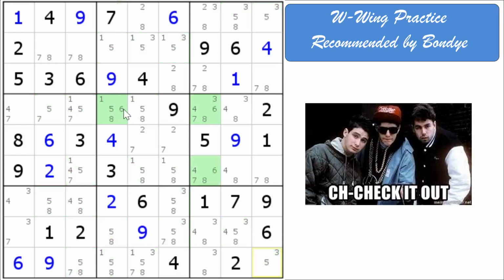Oh, I missed this hidden single six, and that eliminates all the sixes. Gives us a 158 triple down here. I don't think there are any eliminations we can make in row 6, but you make the elimination, solve the candidate, and you want to look around and see if there's something else you can solve real quickly.